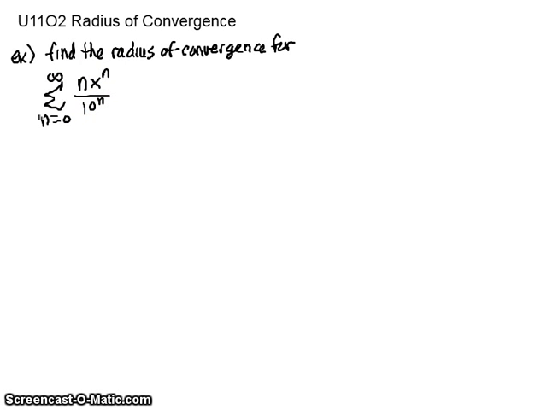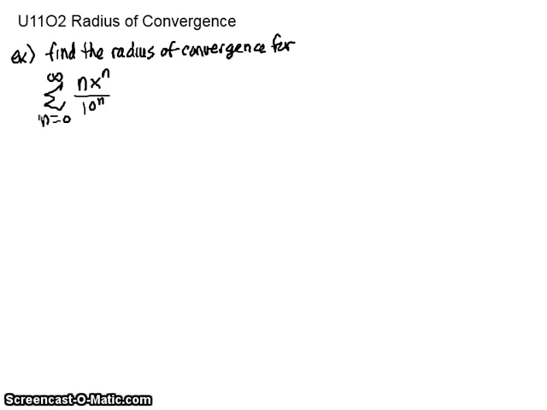Now, we can't tell right away using any of our tests if that's going to converge or not because it's going to be completely dependent on x. If x equals 10 or 20 or 30, the convergence of this entire series might be different. It might converge if x is 1, but diverge if x is 7. So we're going to have to find all of the values of x for which this will converge, and then we'll be able to make our interval and radius from that. So we want to use our ratio test to figure this interval out.